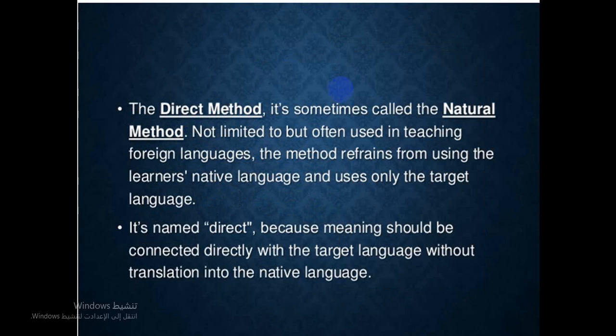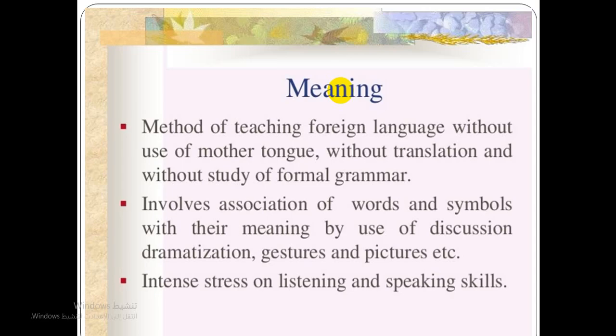The direct method is sometimes called the natural method, not limited to but often used in teaching foreign languages. The method refrains from using the learner's native language and uses only the target language. It's named direct because meaning should be connected directly with the target language without translation into the native language.